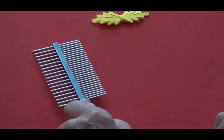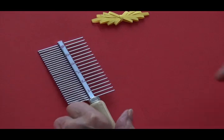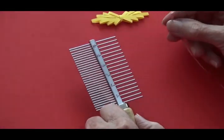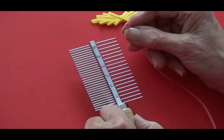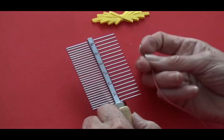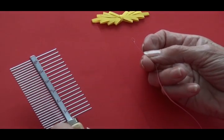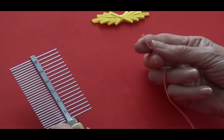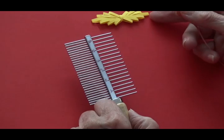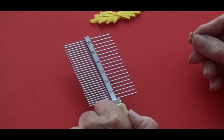So I'm using the same comb as always. Well, I say always. For the purposes of this particular tutorial, I always use that one, but I do use lots of different combs actually. And I've made a loop in the end of a 3mm wide strip. Could be 2mm if you're going to make a smaller bow, it's all up to you. This one does not require a securing strip either in the normal sense of the word.